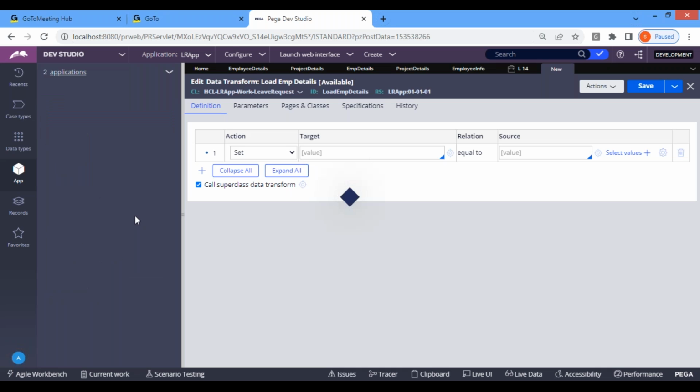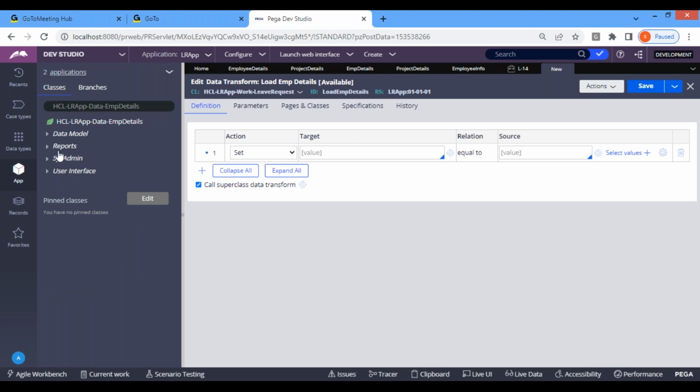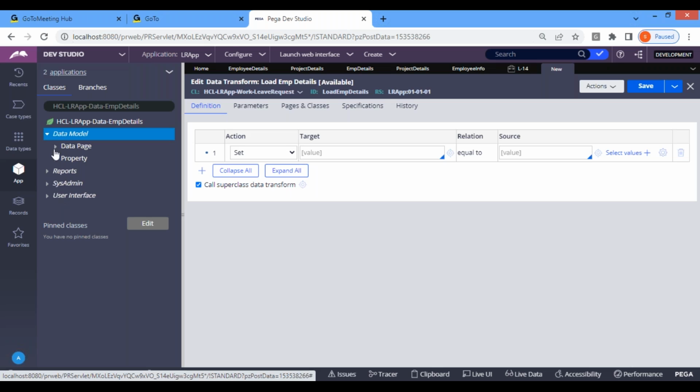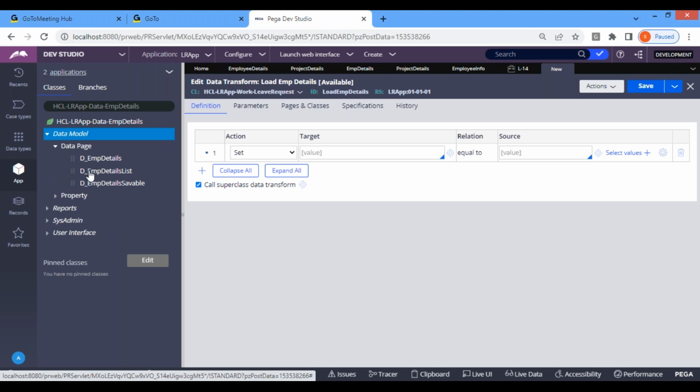So as you know, every time when we create a data type, the data pages will be created automatically. So we can use page type data page here because we need to take the single employee details.